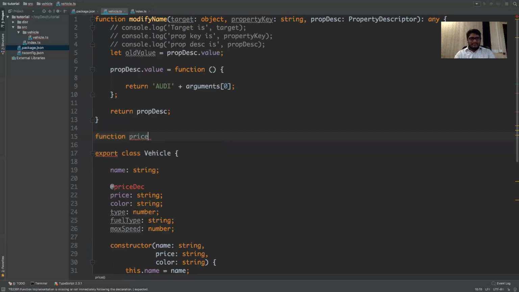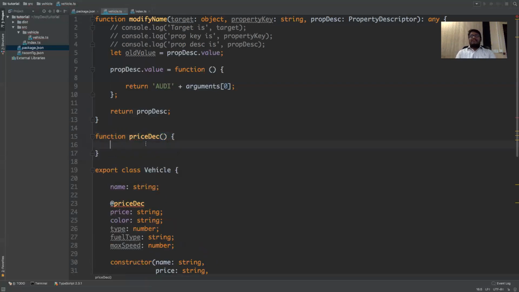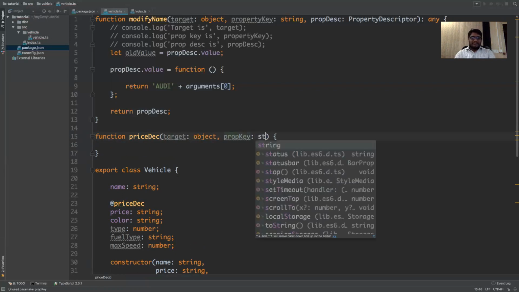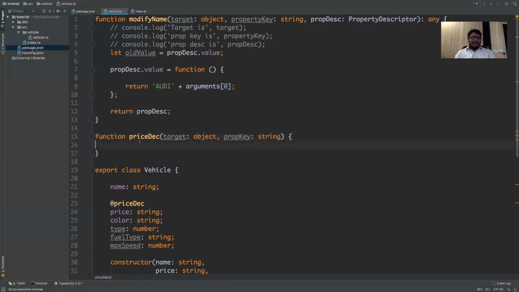Documentation. That's from your automatically suggested. So this is a price decorator and started. So which actually has 2 parameters. The first one is again what? Target, which is of type object. The second one is property key, which is of type string. Okay. So as I said, the use of this one is to modify the property value, right? But remember, this doesn't return anything. So how can we modify the property value?